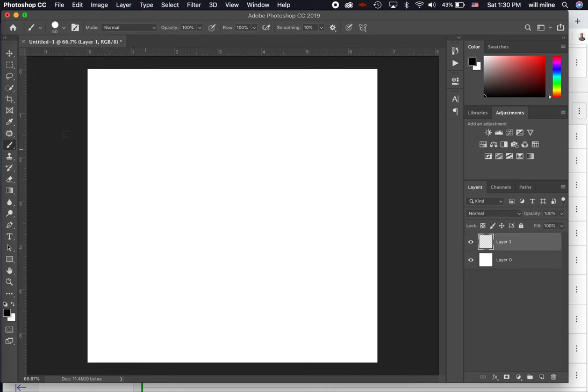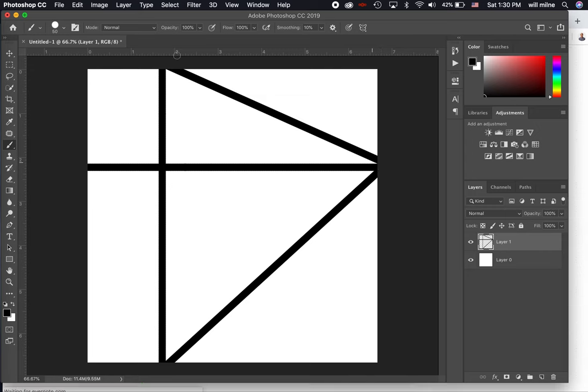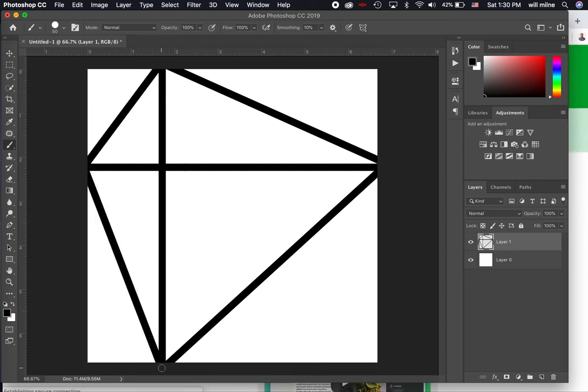So now if I select that layer, I have my brush tool. If I were to click and drag across, I am just making a line in my image. Let's do that same thing. And by the way, I'm holding shift in order to make a straight line here in this document. So there we go. We've got some various lines over here. We'll click here, shift click here, shift click over here. And we've got our little lines in this layer.